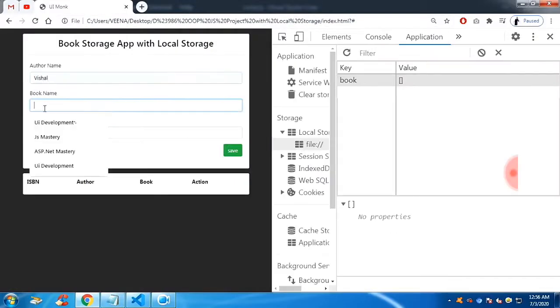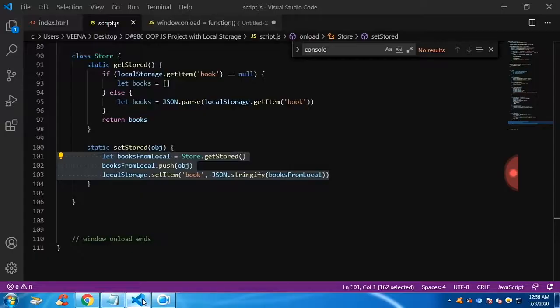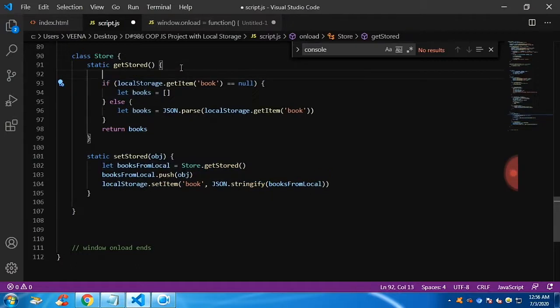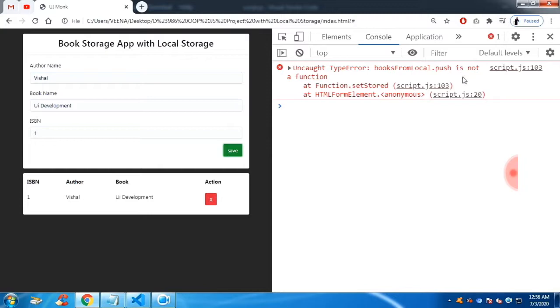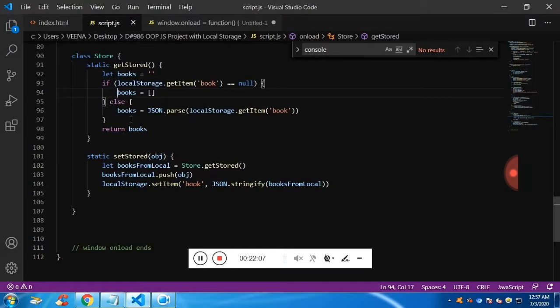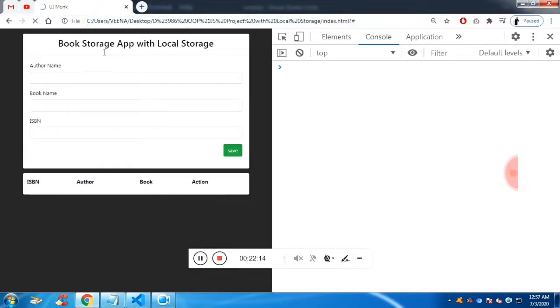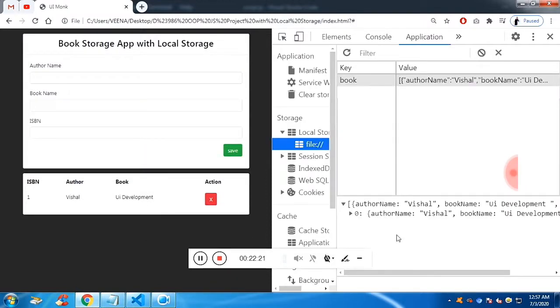If there is no error, we'll get the output over here, but there is an error. Let's see why. Book is not defined. It is because I have used multiple let. I have to remove the multiple let and use one let when the function is defined. And I believe again I'll get an error. Let me see why. It's showing the error over here. It is not getting the book. So I have removed the let, and now, if there is no error, you will get the object in the local storage, and yes, there is no error.